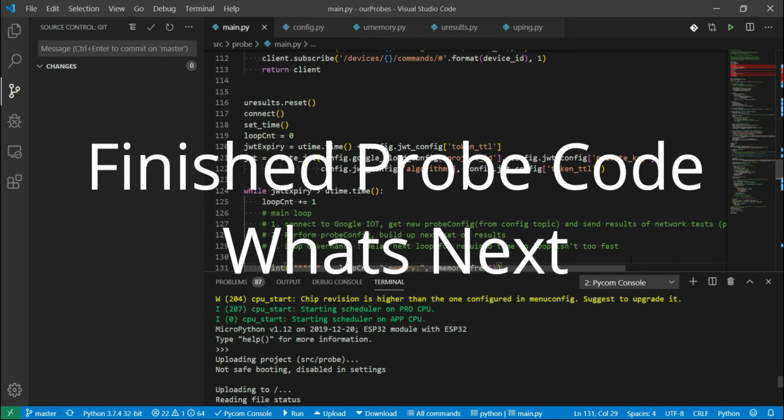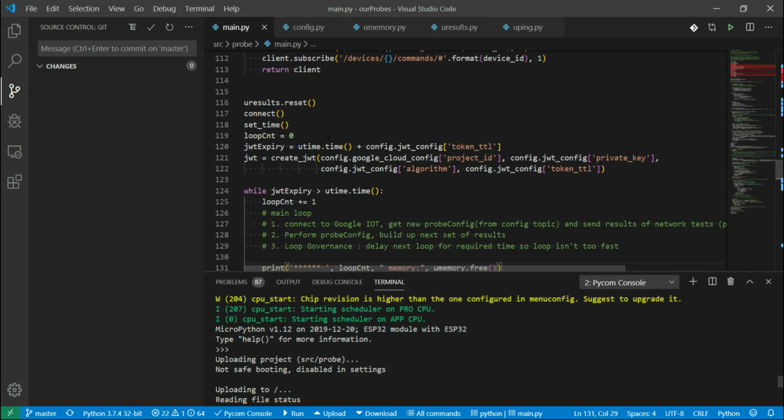Okay, mostly finished now. I did change things around a little bit more just to make it a little bit more optimized. Rather than wait till the web token expiry time and then create a new one, that's probably a good time to actually reboot the device. As it's set up at the moment, I've got an expiry time of 12 hours, so every 12 hours the device will reboot. That's probably a nice way of clearing everything out for sure.